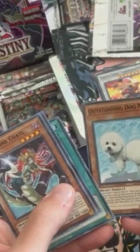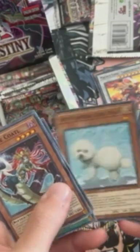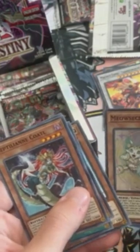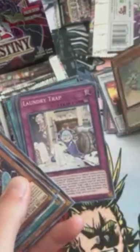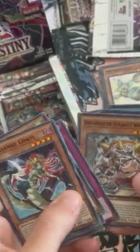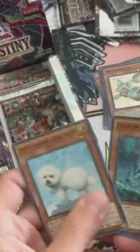Standing Dogmare, I don't know why, but whenever I see the dog cards, they're just memes to me. They're just amusing. Yow's Click. I never even seen this card in my life before, which is funny. I don't know why it's there. I'll read it later, but it literally just looks like a meme, which is disappointing because there's some cards that are memes because of how ridiculously good they are for no reason, but then there's cards that are just memes for how they look and kind of being useless. Like this, I'm sure that was a meme.